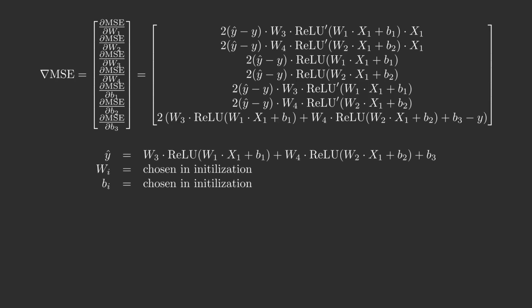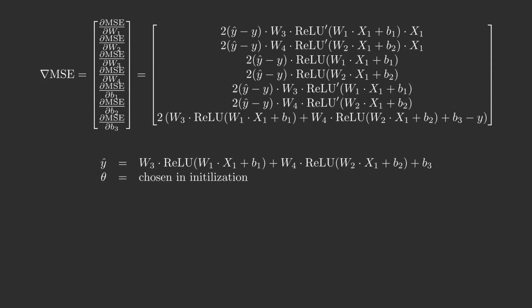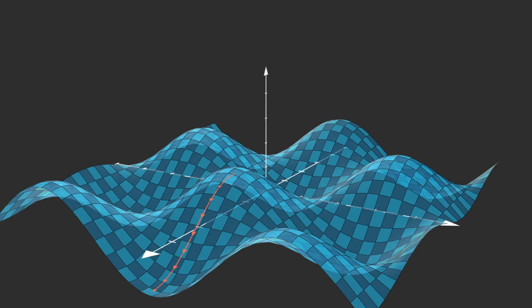We first compute the forward pass with randomly initialized weights w and b. In machine learning, we usually summarize all of them using theta. Then we compute the gradient. The new parameter is the old parameter plus a small step following the negative gradient. Alpha, or the small step, is called the step size or learning rate. It dictates how far one should go down in the steepest direction. This hyperparameter needs to be carefully chosen, as many small steps lead to longer convergence times and therefore training times. Larger steps can overshoot the minimum and lead to bad model performance.